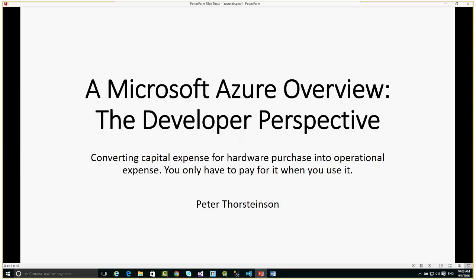But in all cases, basically what we're interested in doing is converting capital expense for hardware purchases into operational expense. And that means that you only have to pay for what you need and when you need it. So you can spin instances up and down, you can scale out, you can scale up, you can scale down. You can auto-scale based on metrics that trigger changes in scaling out, for example.